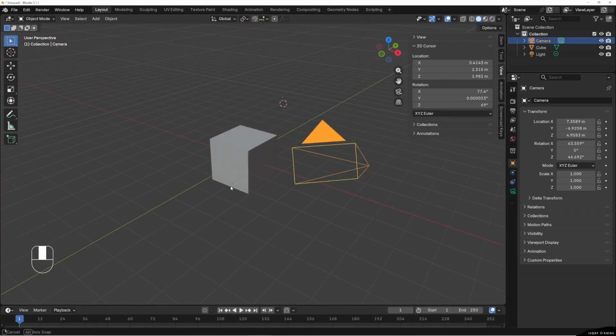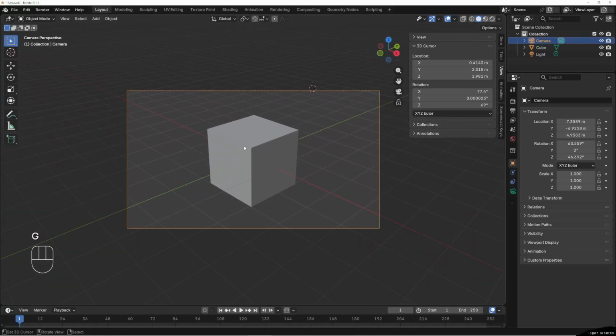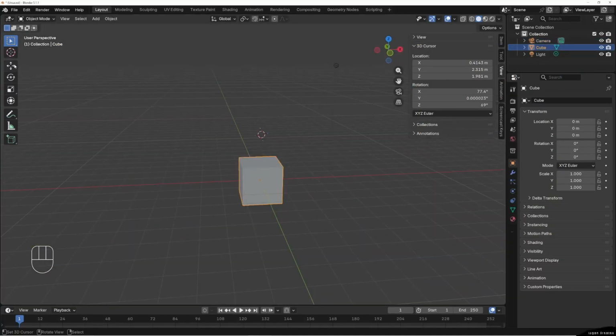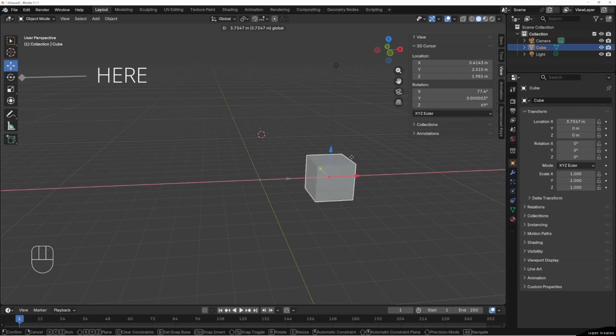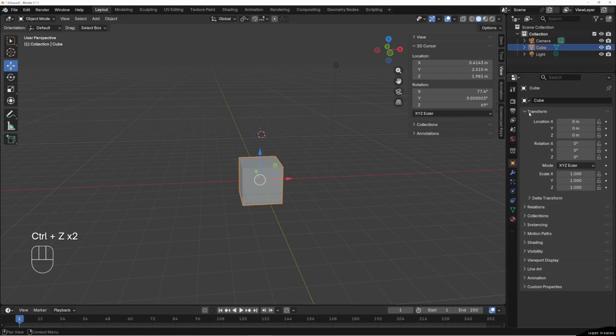That can be useful if you are rendering multiple angles of the same thing. So the camera will be what we use to render images. You're probably going to want to move it, and that brings us to the next most important thing to learn in Blender, which is how to move stuff. There are controls here on the left side for moving objects. If I select the red, that moves things on the X-axis, green on the Y-axis, and you can see these numbers on this panel on the right.